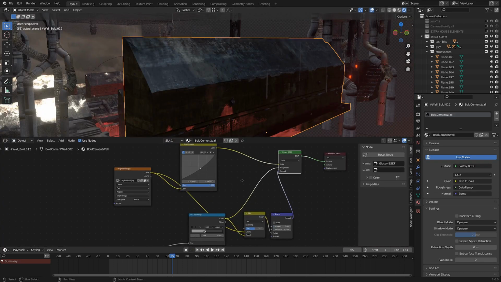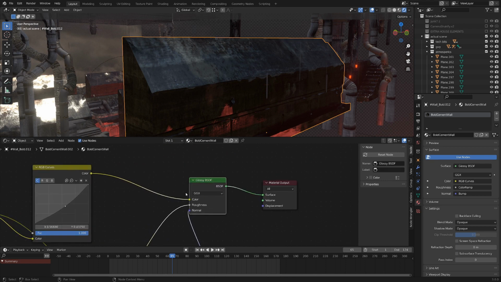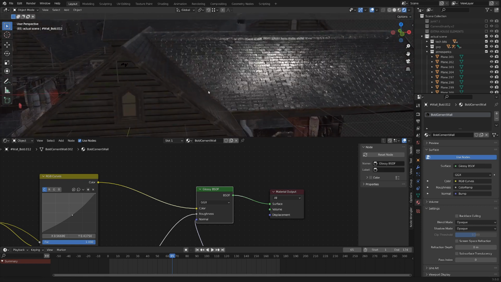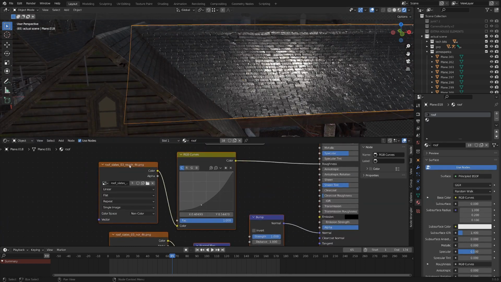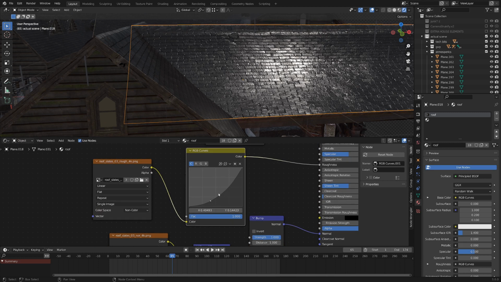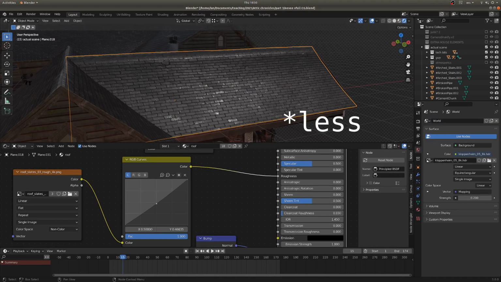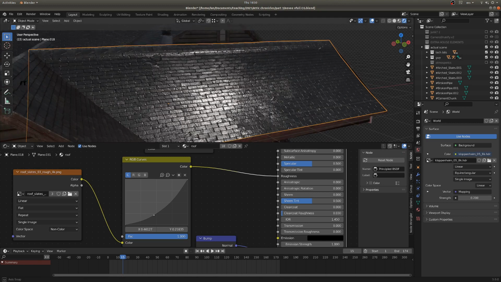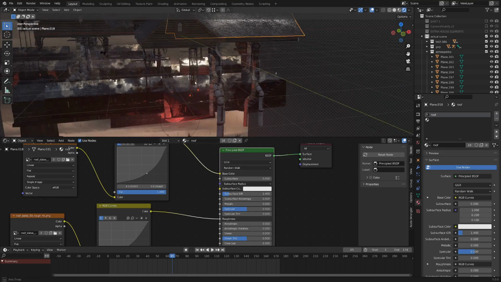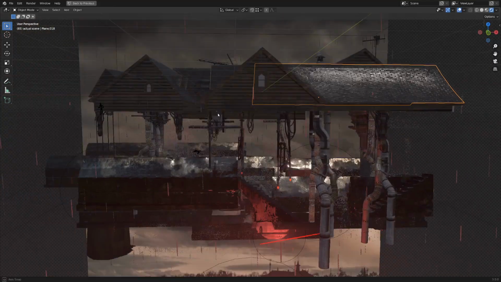And you can see for these guys, I've affected the materials just to be kind of glossy, just so everything looks all puddly. And I did that with the roofs as well, using the image texture for the roughness and just putting a curves through that and just dipping it down, because the darker the texture, the more roughness it will be when it's plugged into the roughness slot, that is. And so it just kind of looks slippery and wet. It was quite a task doing that for all of the materials in this scene. But that's what I did.